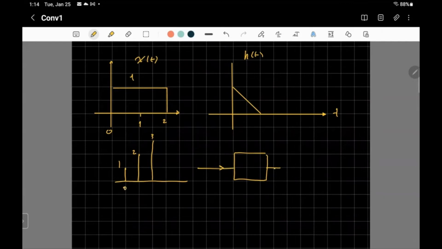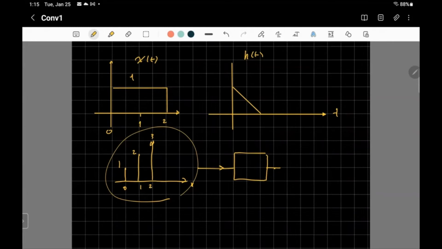What does it mean? When this signal is input to the system, we think that this signal is the first one going to the system. Right? You think that because this is the closer, so you think the signal is going in. So this pulse of height 3 going in first, and then the height 2 and height 1. No, it's not. It looks like going in this direction, but you have to look at the time.